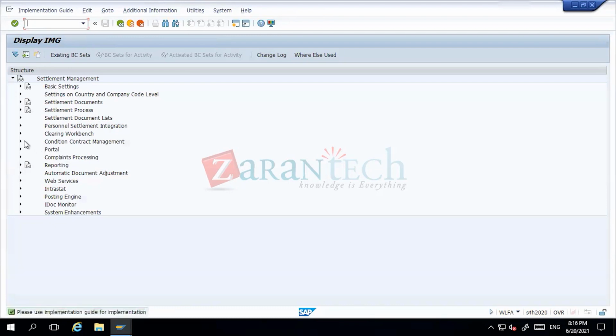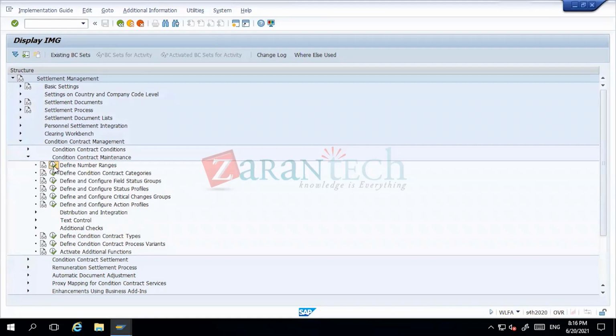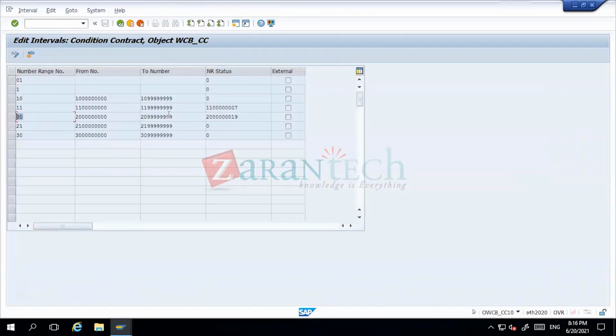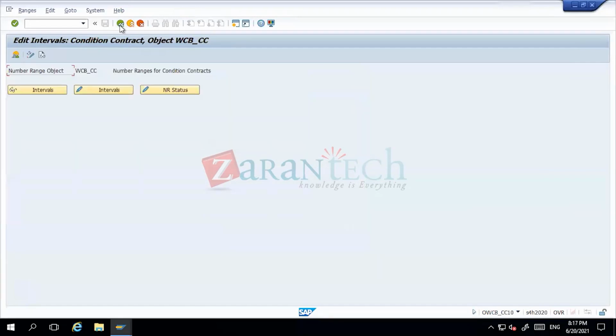Under that, I go to condition contract maintenance. So here I have defined my number ranges. Under this number range object, you see I got some number, 20019. How did I get this number? This is based on the number range which is assigned. And there is something called condition contract category.